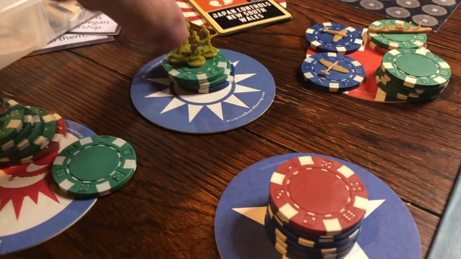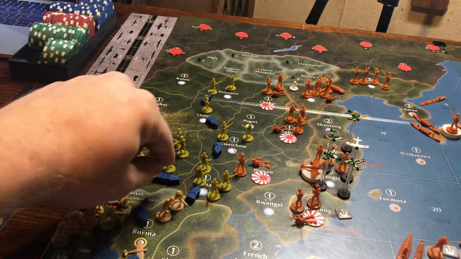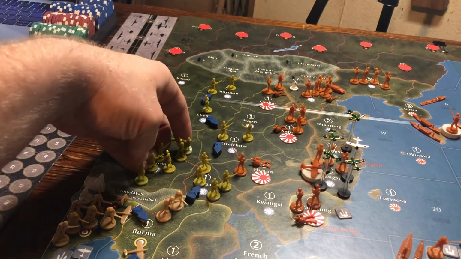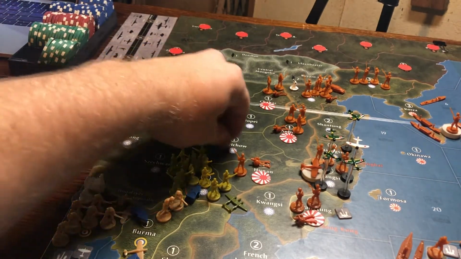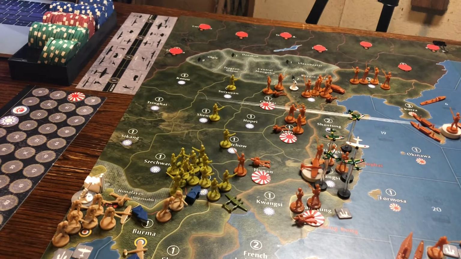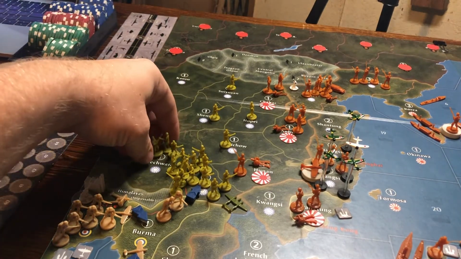Next up we have China, who has 12 IPCs, purchasing 4 infantry, and pretty excited about that. So a couple of non-combat moves here as well. What's up with all the non-combat, Rob? I'm moving everything from Sichuan into Yunnan, which is 6 infantry and a fighter. I'm moving 2 infantry from Kweichow into Yunnan, 1 infantry from Shensi into Kweichow, 1 infantry from Suiyuan into Shensi, and then I'm going to place my new units, 1 in Hopei, because you can place anywhere China has their symbols, and 3 into Yunnan.